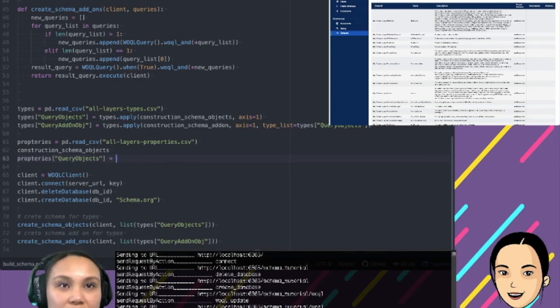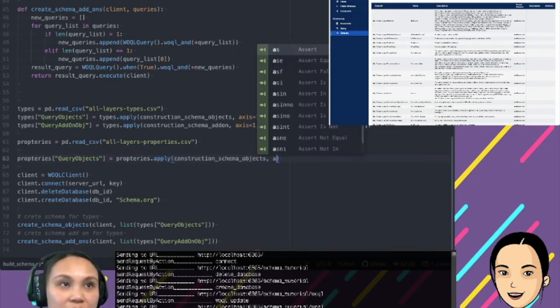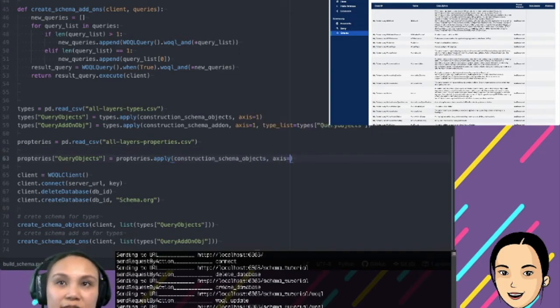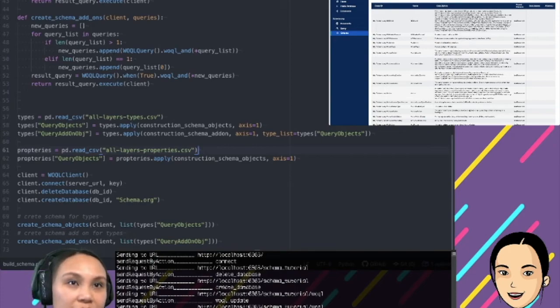So properties dot apply. I apply this, right? And then remember the axis equals 1 because the default is 0, which is column by column, which is not what we want, and it will give you an error.